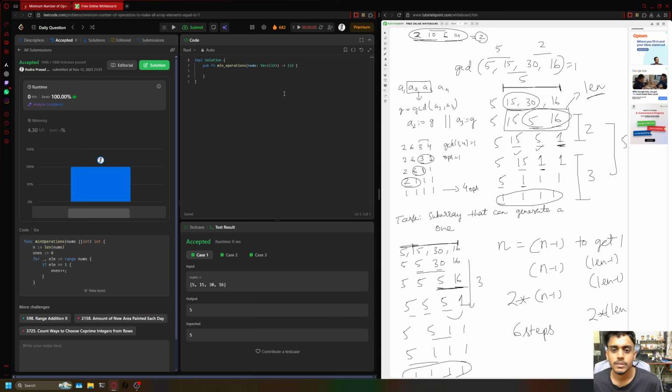Let's try with Rust, because I'm learning Rust, so I thought it would be a good exercise to do it in Rust. Okay, so I will implement my GCD here. It takes in i32 a and i32 b, and it returns an i32. Same definition: if b is equal to 0, I will return a. Otherwise I will call this function again, so I need to use the self keyword to call it again. So I will replace a with b and b with a mod b. Yeah, should be good. Cool.